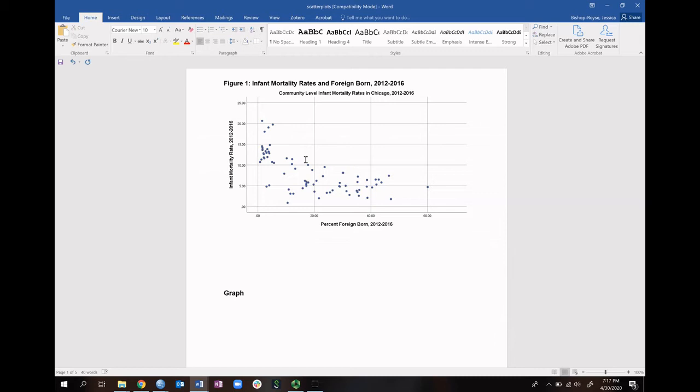Okay, so the highest infant mortality rates in Chicago are in communities that have very few foreign-born residents. So like this highest infant mortality rate, which is probably 21 deaths per 1,000 births, appears to have about 1% foreign-born residents. This community area here, that looks like it might be about 10% foreign born with an infant mortality rate that is near 0. So this would be evidence of a negative association between percent foreign born and infant mortality rates.